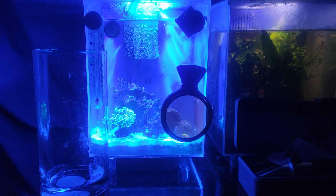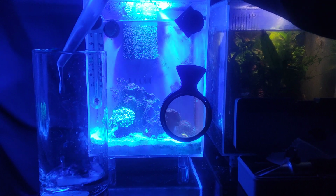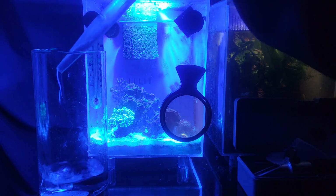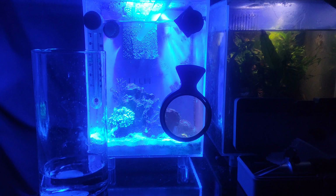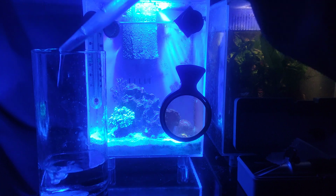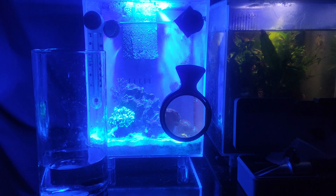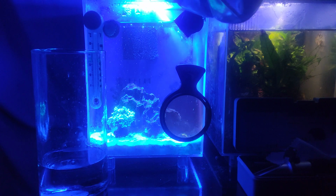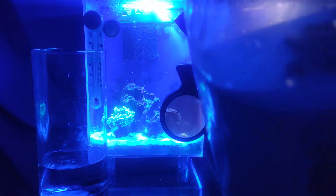All right, it took a while, but I finally found it, the turkey baster. All right, so I just added a little bit because I'm just going to do a little partial water change. Not really a water change. Okay, this one looks like the salt water. I hope.